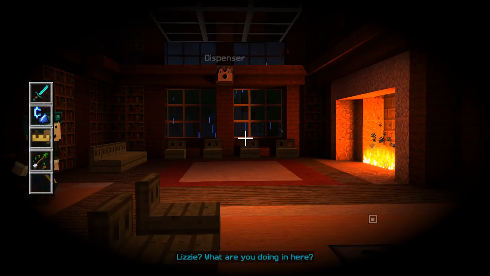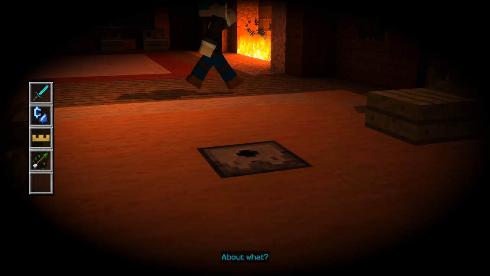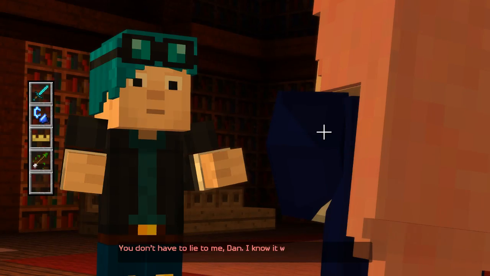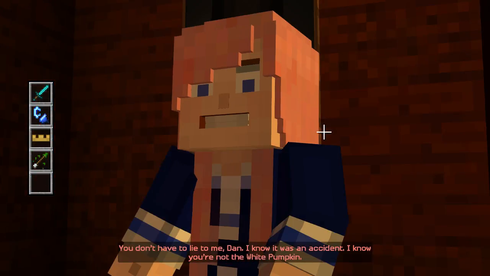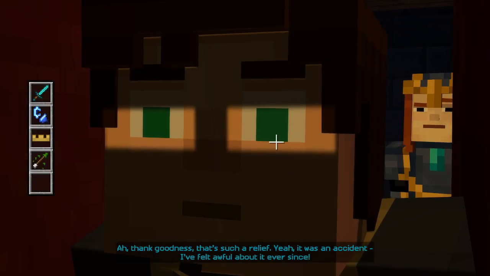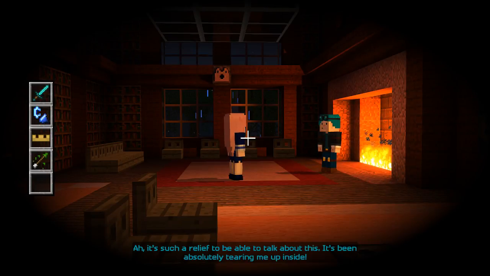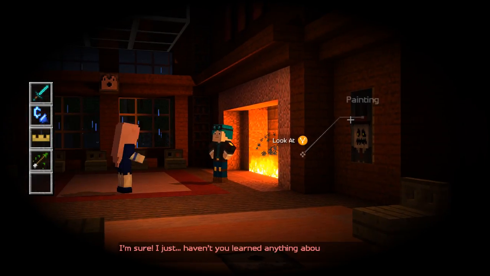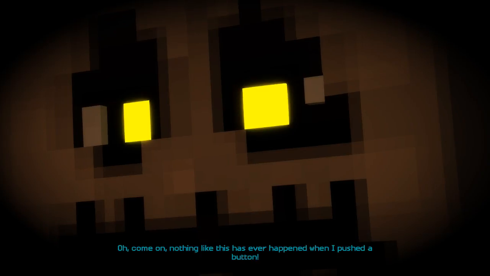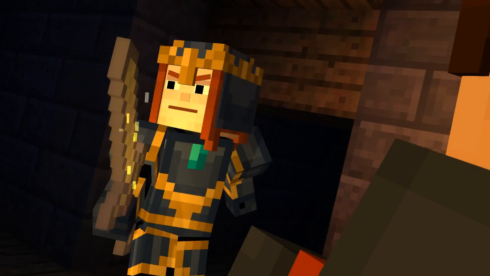Lizzie, what are you doing in here? I snuck in past that blonde guy. Lucas, I think. We have to talk. About what? I know you pushed the button. No, that's not true. You don't have to lie to me, Dan. I know it was an accident. I know you're not the White Pumpkin. Oh, thank goodness. That's such a relief. Yeah, it was an accident, and I felt awful about it ever since. Oh, it's such a relief to be able to talk about this. It's been absolutely tearing me up inside. I'm sure. Haven't you learned anything about not pushing buttons? Oh, come on. Nothing like this has ever happened when I pushed a button. The White Pumpkin, so he's in there! Then let's go kick his butt.